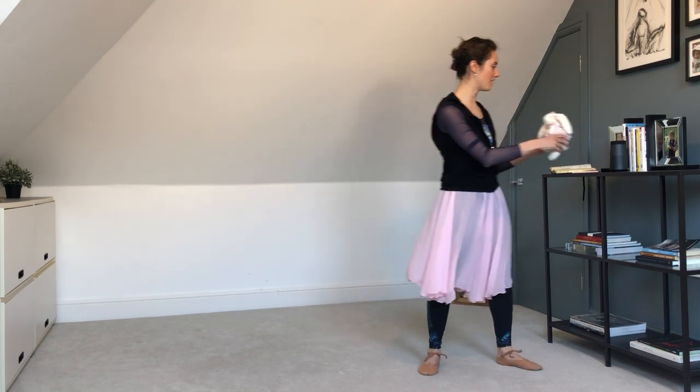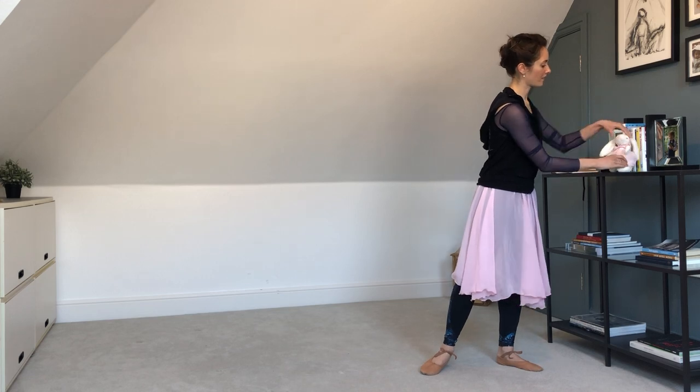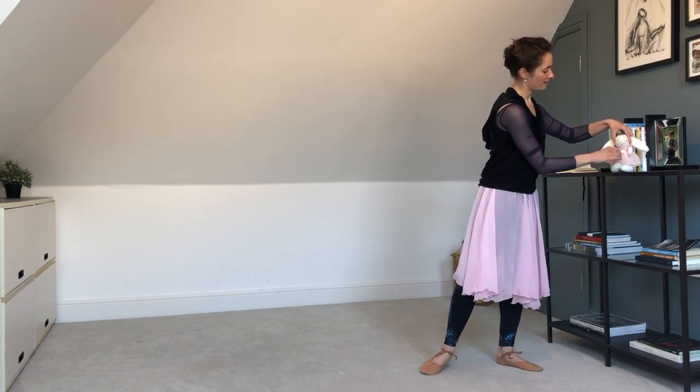I've brought my little ballet bunny to come and do it with me. So I'm going to put her up here and she's gonna watch me and make doubly sure that I'm stretching my feet when I need to. So we'll start off warming up.